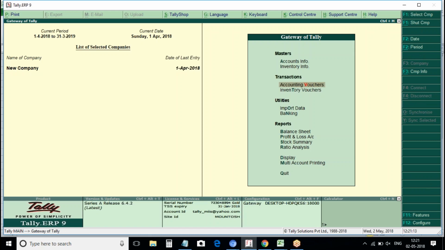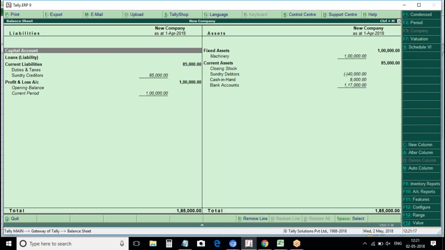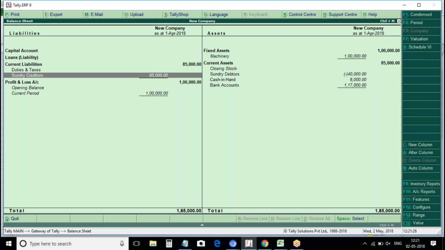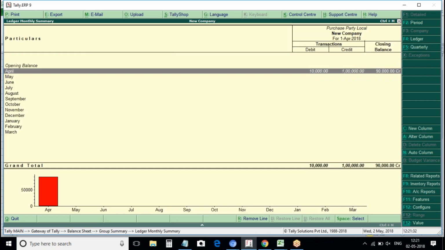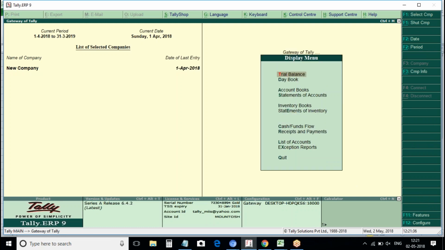Now we will check the balance sheet whether the fixed asset is reflecting there or not. Alt F1 for detail. It's showing here. We have bought the fixed asset, machinery, 1 lakh. Prior to this, we have some invoices on the party.